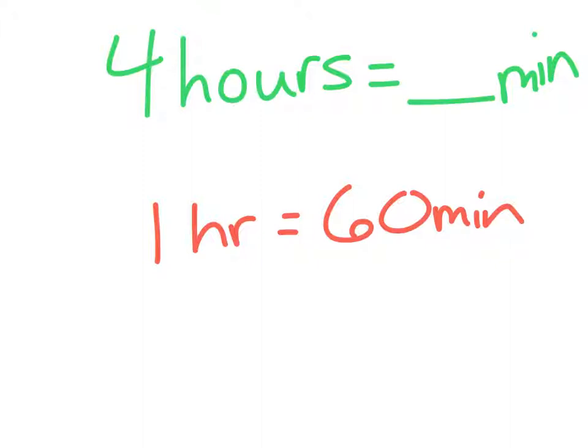And now I know there's a lot of these that we may be able to do in our head. You guys may be looking at this and saying, oh, that's 4 times 60. Okay, easy, that's 240 minutes. If you did that, you're totally correct, and you definitely don't need to set up a calculation every single time. So don't think you need to do that.